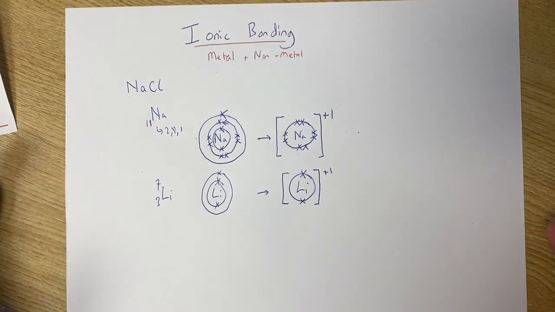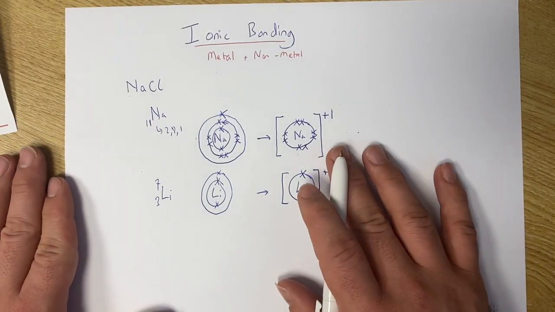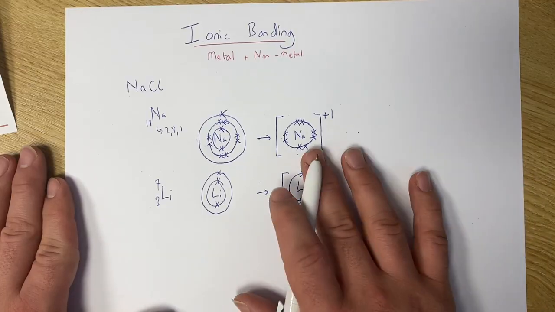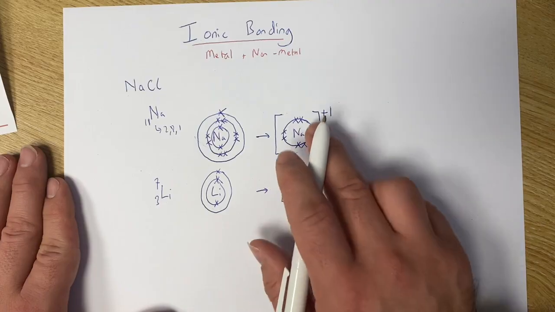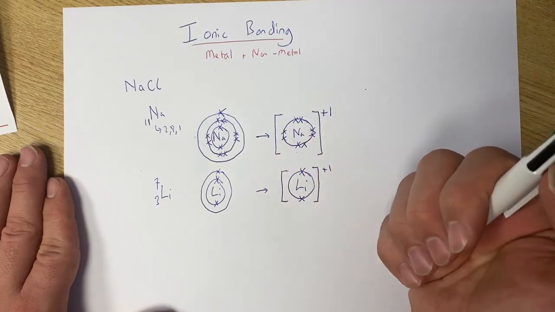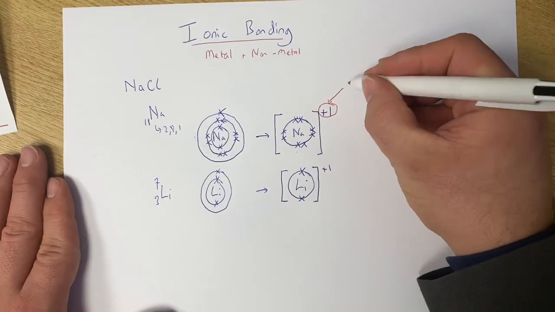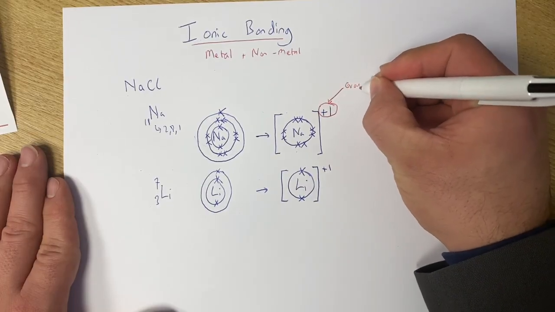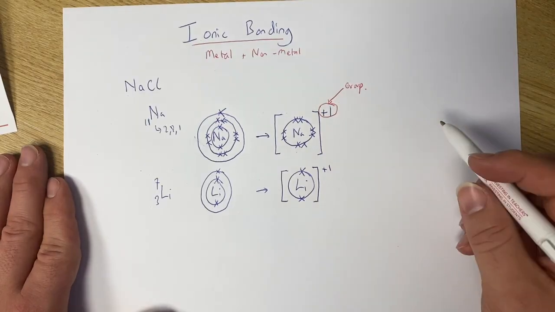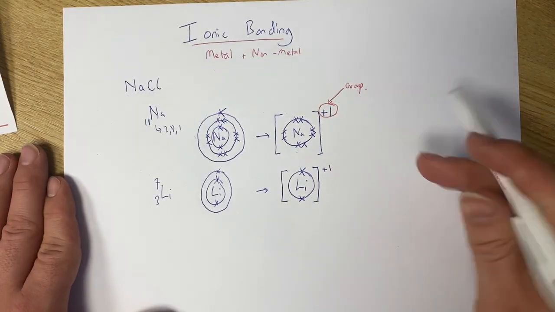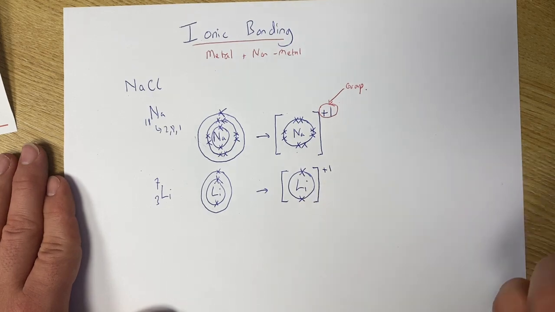Okay, so now how do we look at doing non-metals? If metals can be simplified, and it doesn't matter what the metal is, we can just simply put 1 circle, 8 electrons, square brackets, and then the only thing we need to remember is that this number is the group. So metals are always a plus, but the number is whatever group it happens to be in, so group 1, group 2, or group 3. So all metals can be like that. The only exception is lithium, where there's only 2 electrons.